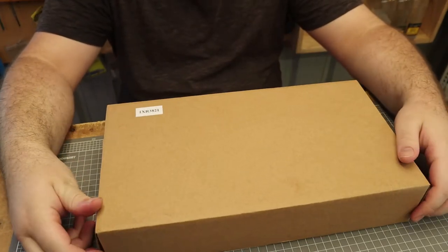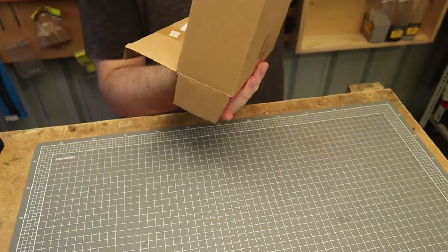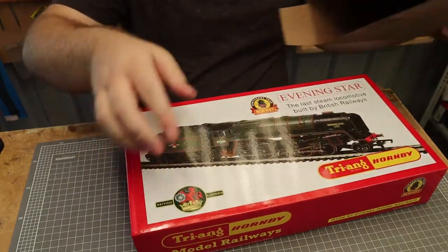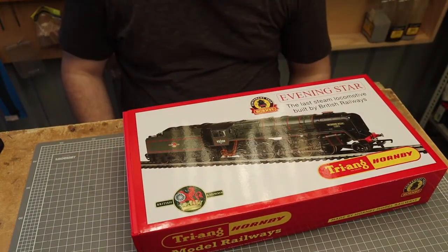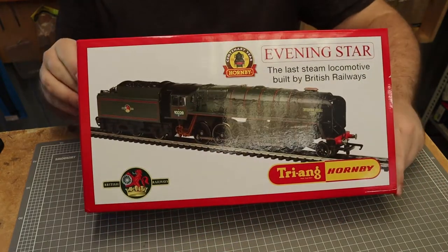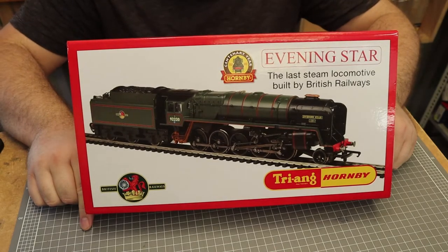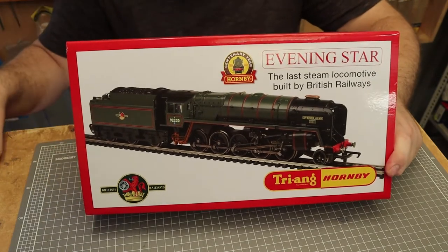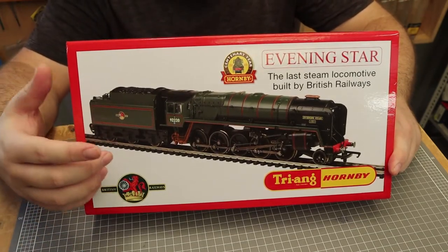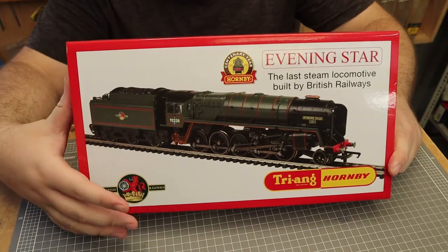Doesn't look like much, I'll grant you, but there's good reason for that. When we open this rather unassuming box, we are greeted with the Centenary Edition Hornby Class 9F Evening Star. And I was super, super lucky to get my hands on one of these. To be perfectly honest with you, it wasn't something I had my eye on initially until I saw a couple of these online.